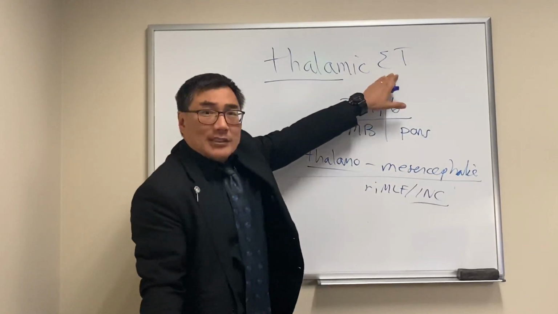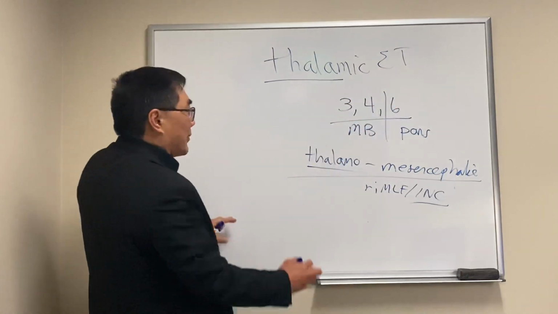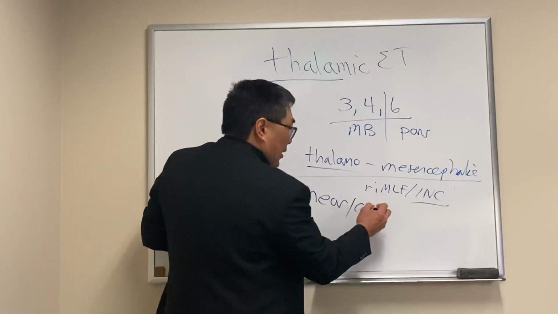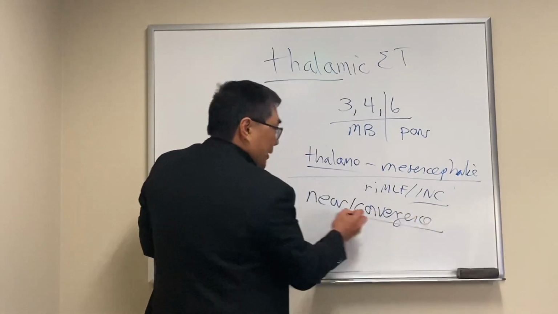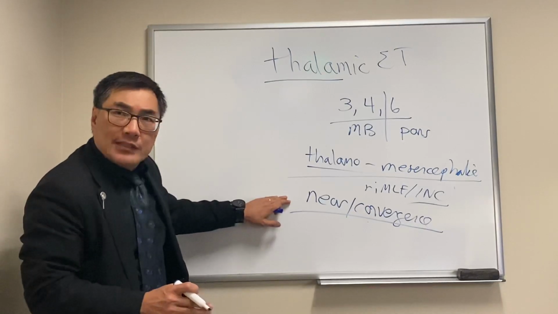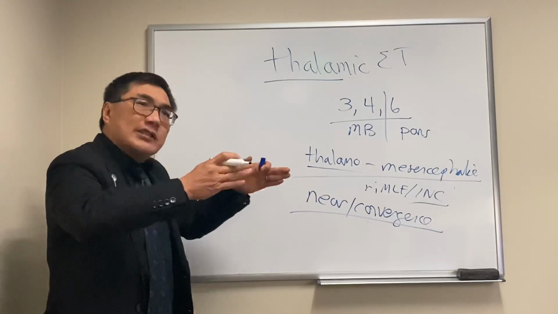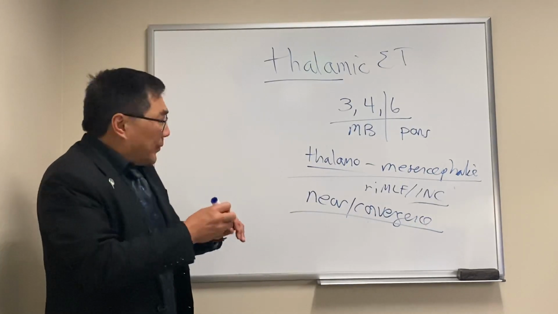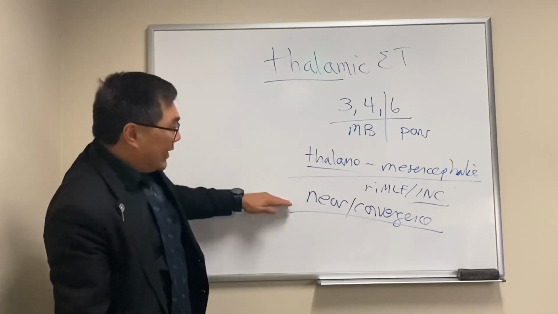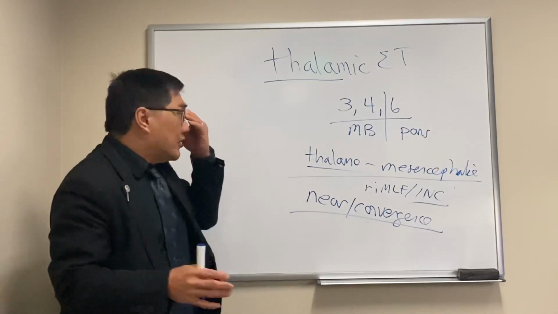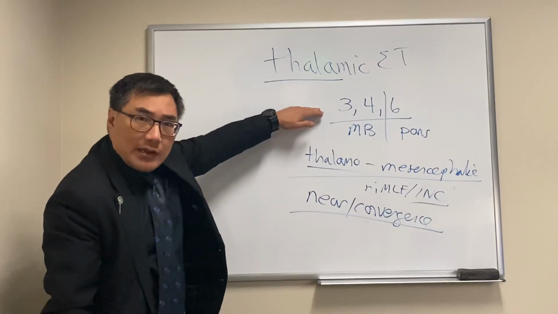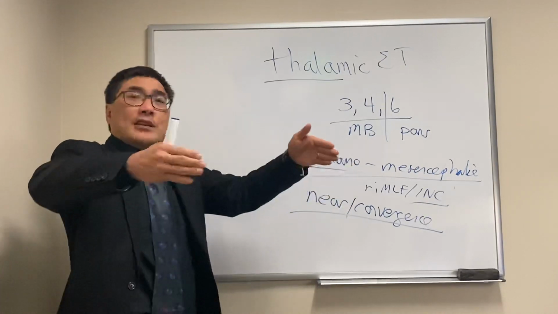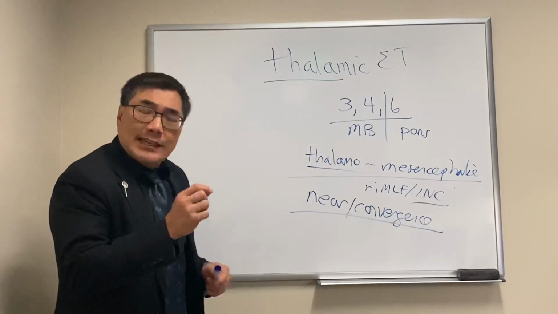But today's topic is actually esotropia, thalamic esotropia, and that's because the near convergence center is also rostral to the dorsal midbrain. We don't know exactly where the convergence center is, but the convergence center is above the Edinger-Westphal nucleus in the midbrain. And so we have the thalamo-mesencephalic near and convergence center talks to the third nerve nucleus, including the Edinger-Westphal in the midbrain, to both constrict the pupils and to converge. And that is a synkinetic triad at near.